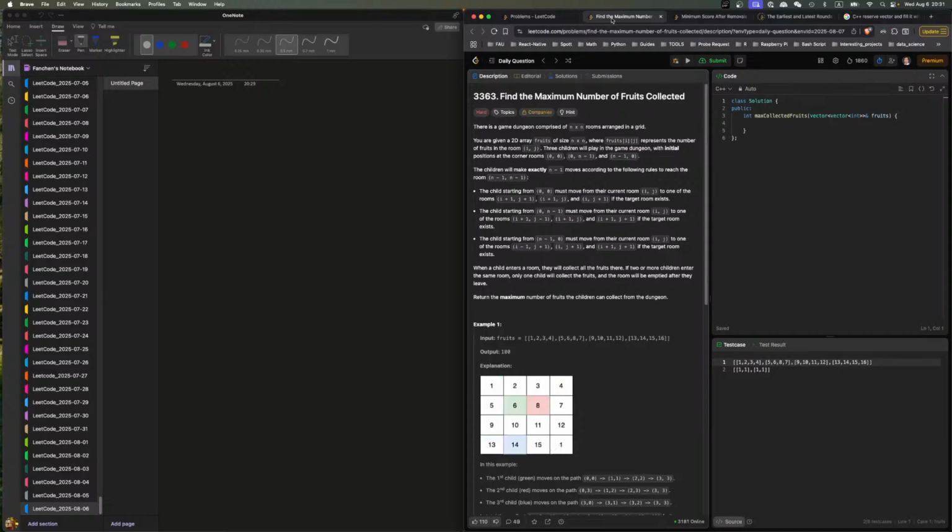Child from (0, n-1), the top right corner, must move from the current room to one of (i+1, j-1), (i+1, j), or (i+1, j+1). So it's a diagonal to the left, the same, which is to go down, or diagonal to the right.